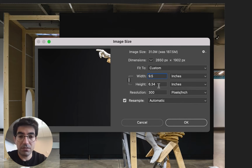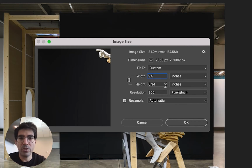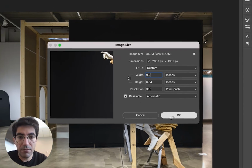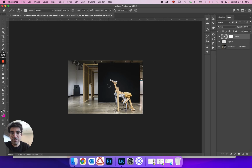So that's awesome. The maximum image that we're probably going to get is 9.5 by whatever it is. Again, the other side has some limitations, but because most images are horizontal or vertical, it's a rectangle, not a square. That should work with everything. The resolution must be 300. Go ahead and the resample should be checked on. Go ahead and OK. And then this is the image.